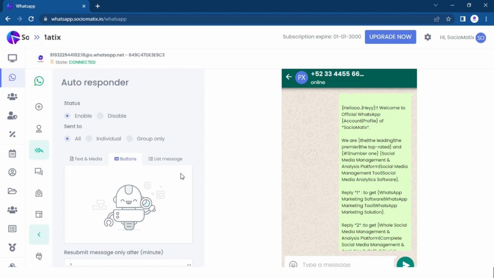This feature is not enabled for people like us right now. It can be used by verified users only, but we are providing this technology to you in hand whenever the WhatsApp team allows personal people, I mean individual people also, to use this feature. You will automatically get this feature in your account. You don't have to pay additional charges for that. So this is the thing we are giving you in extra.